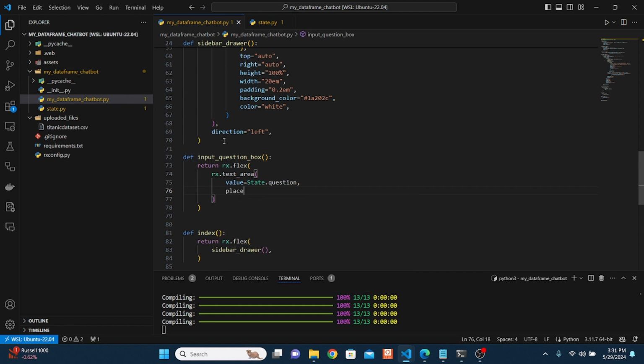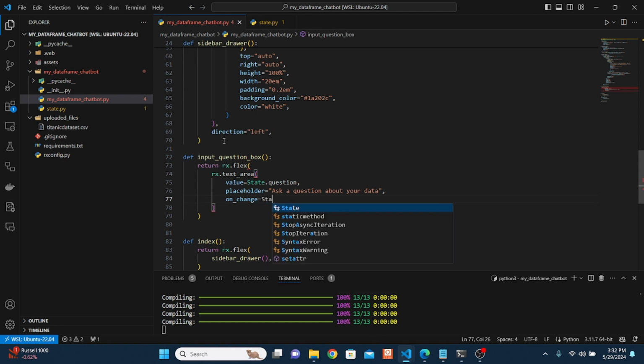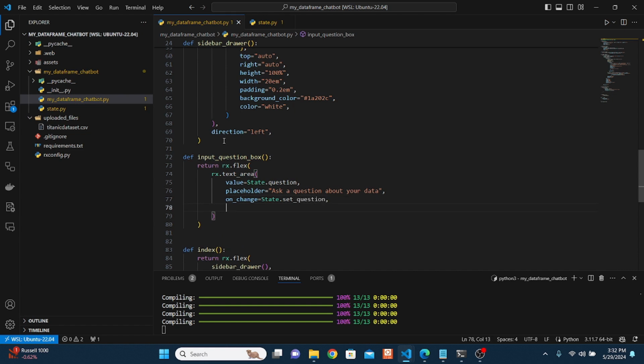A placeholder is going to be "Ask a question about your data". On change, so when you change the text, it is going to set the question. I guess you understand this on change now.